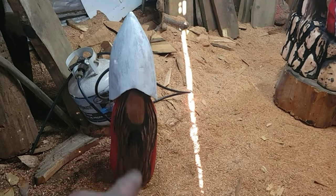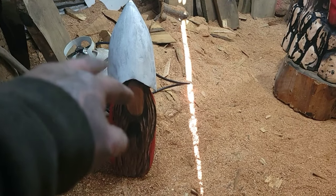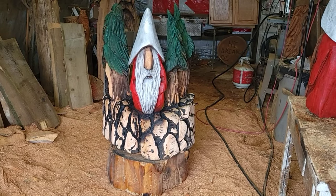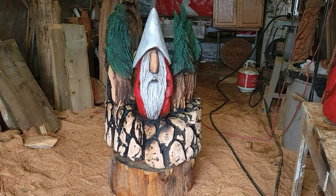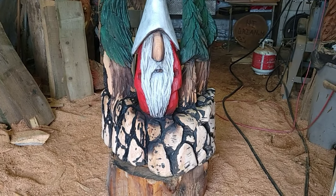I'm doing this gnome for a lady. I've got to finish painting the beard tomorrow too and do the swirly lines on. Okay, it's now day two, so I've got to finish this off. Something is really bothering me about this piece.